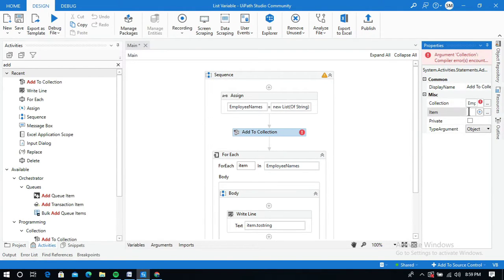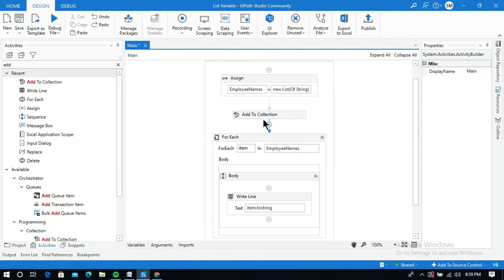In the item field you need to give a name or a value. I will just give the name Sujit. This is going to be added to this employee names list variable. Change the type argument to string.